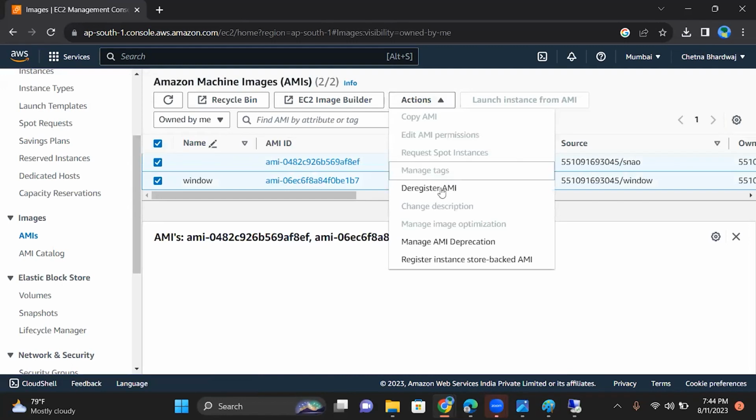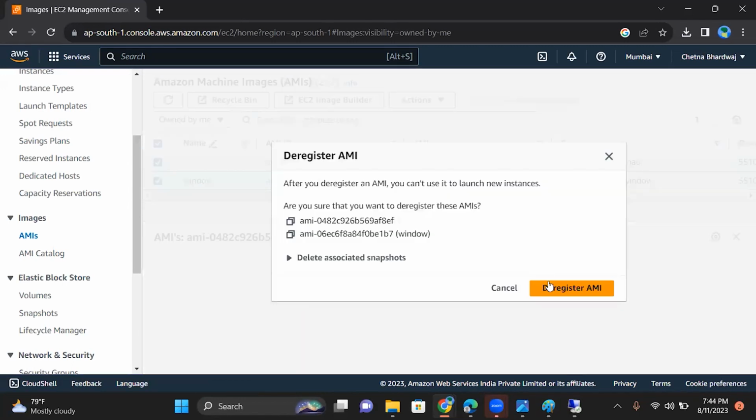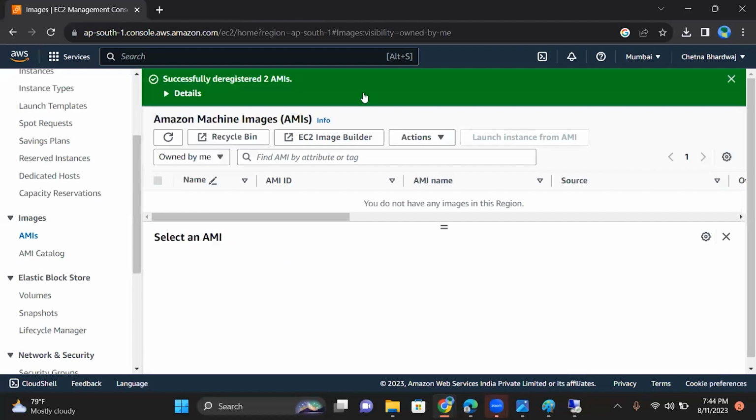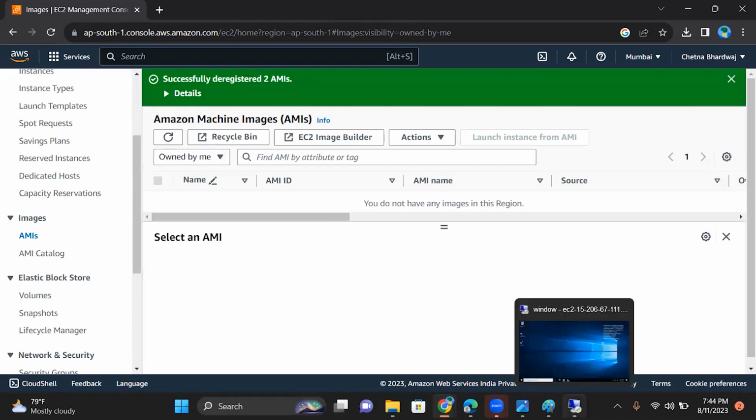Action. Okay, so let's create our AMI. This is the duplicate image, and whatever settings we have done till now in our EC2 instances, we will see that.